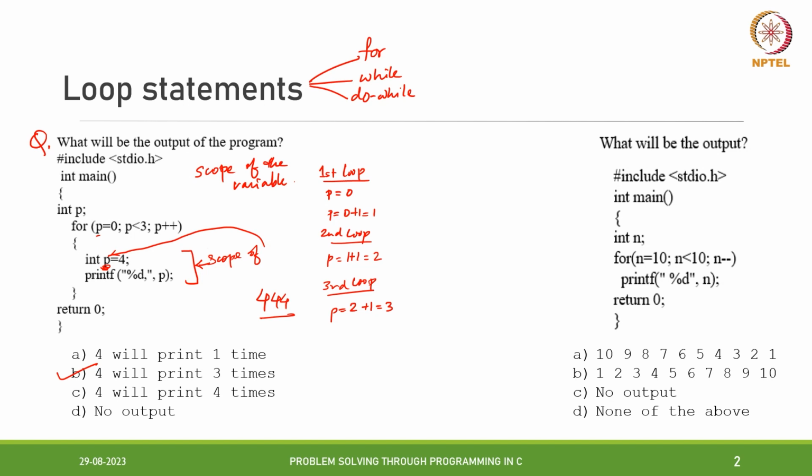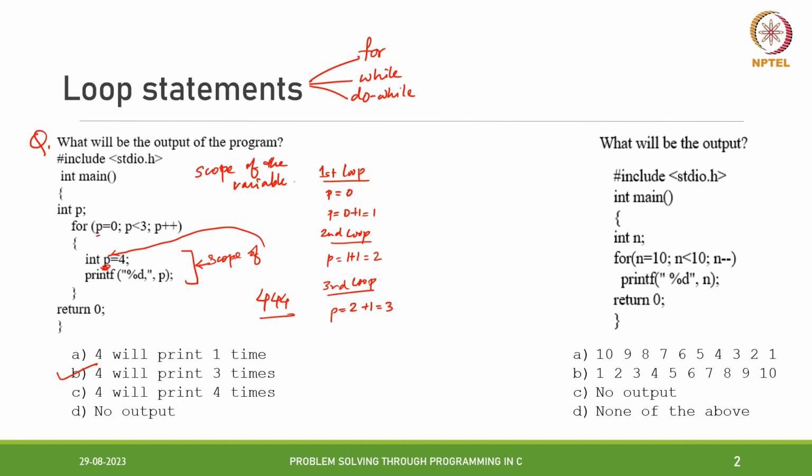I'm not saying that p equals 0 will be initialized. I'm saying it will return back to the iterator value. Like that is not happening. Once p is assigned 4, it goes up and p is updated with p plus plus, p becomes 5 and 5 is not less than 3, so it does not run again. So it's like that. Okay.